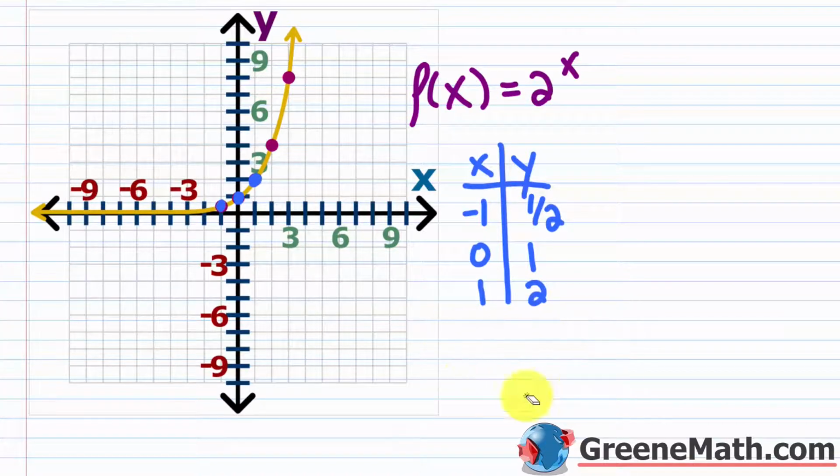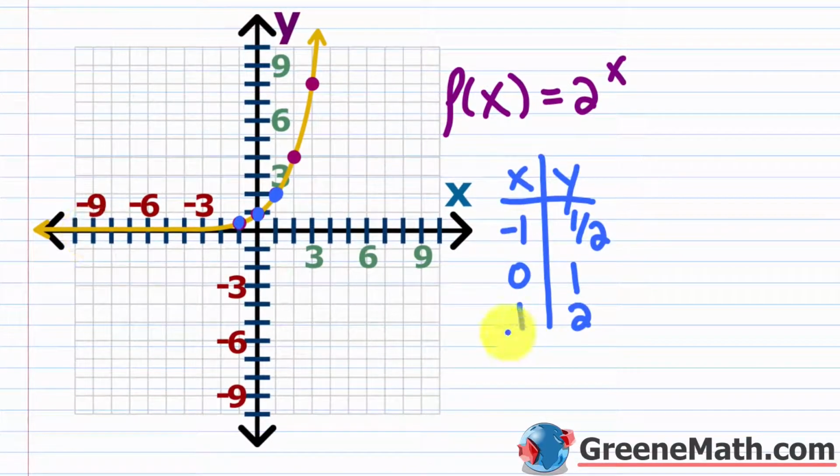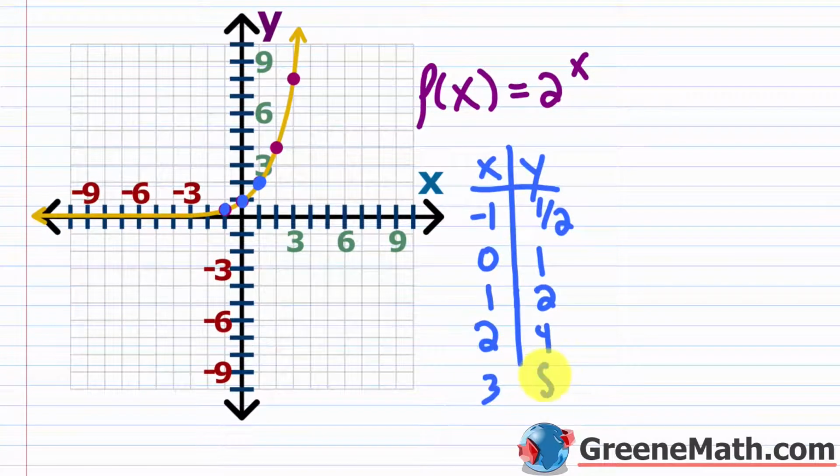You don't need this. You can get rid of this. You're just going to draw it to where it approaches 0 but doesn't touch it. And basically what I would do is get these points here. So just think about the integers that are left. If I go from 1 and go to 2, well, 2 squared is 4. And then I would go to 3. 2 to the 3rd power is 8. So that's enough for this guy. You can go to an x value of 2 and a y value of 4, and then an x value of 3 and a y value of 8. So that would give you enough points to sketch this graph.